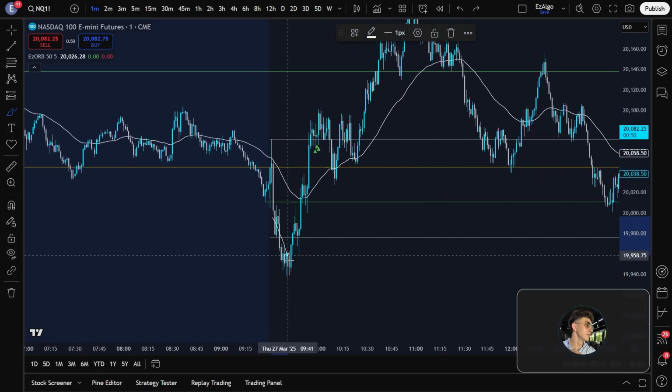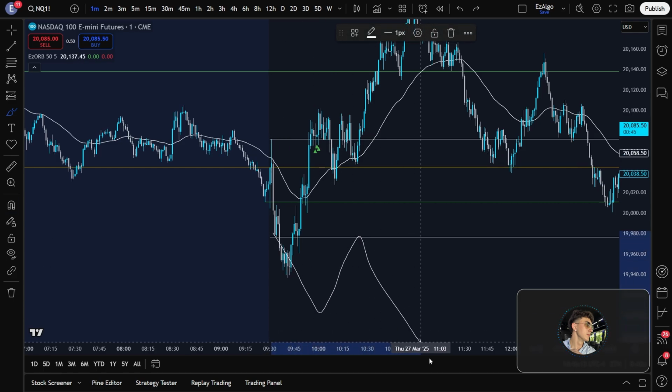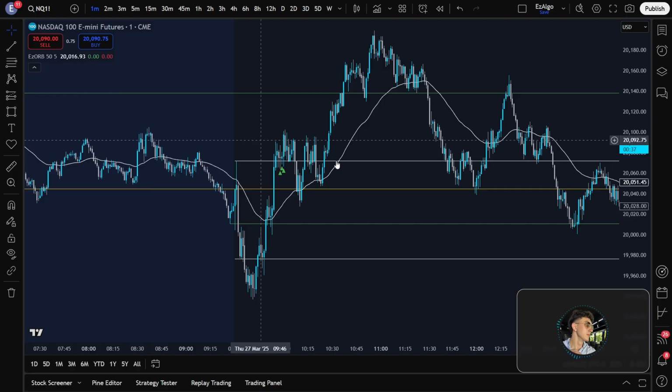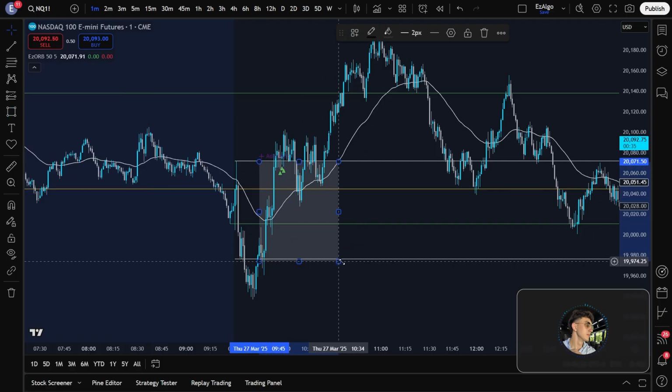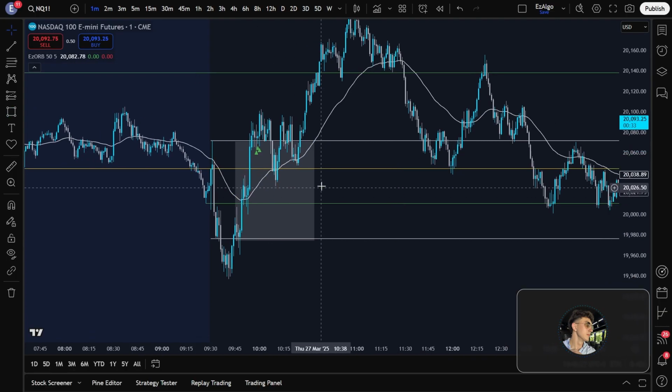We get a breakdown to start. Again, we're not looking for a short position. We need to see a displacement move down for a short retest. Instead, this is a sweep of this low. So during this whole move where price is within that first 5 minute range, we don't want to take any trades. We want to wait for that breakout and that retest.